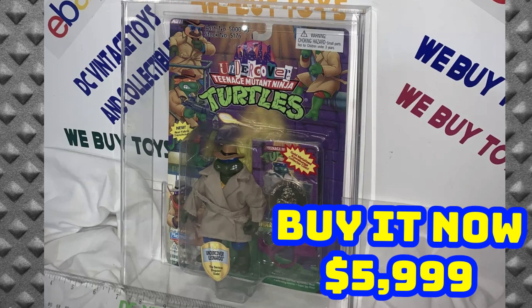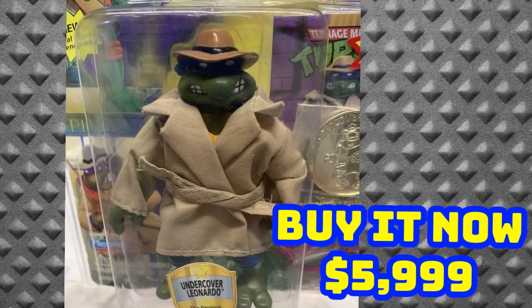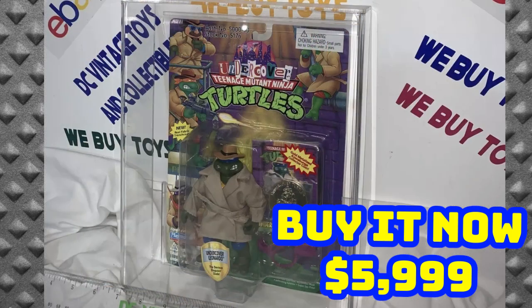This is a tough one to get. We've graded more than a few of the undercover figures, so I've seen those come through. But yeah, they're pretty rare. I would have never guessed that they would go for that value. I'd think a couple thousand, $2,000, $3,000, not $5,900. Well, that line was so late that the distribution on it was non-existent. In fact, I want to say that KB was closing stores then. Right, so you literally had stores being closed at one of the biggest distributors out there, and then a line that just wasn't living anymore.